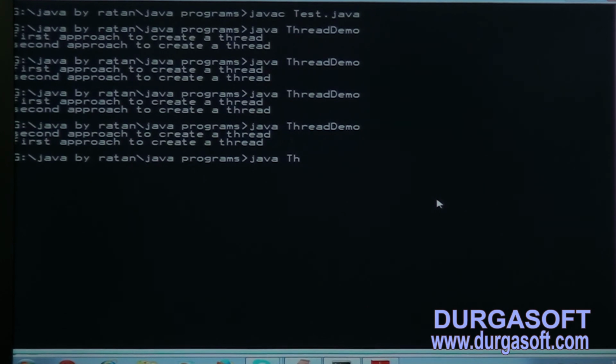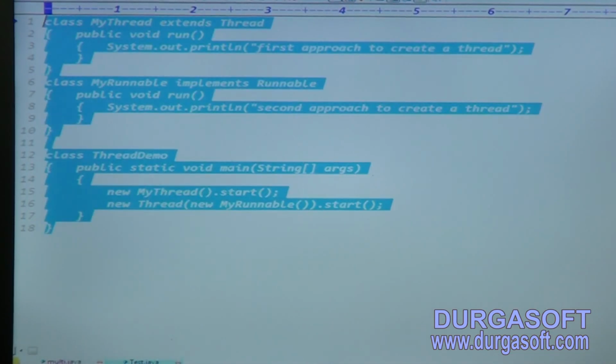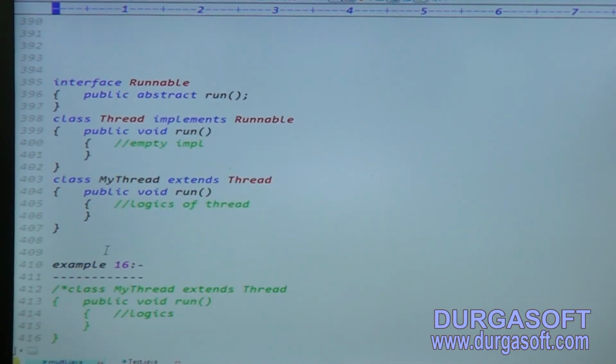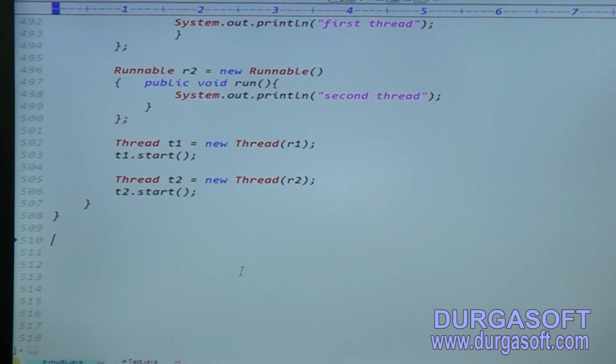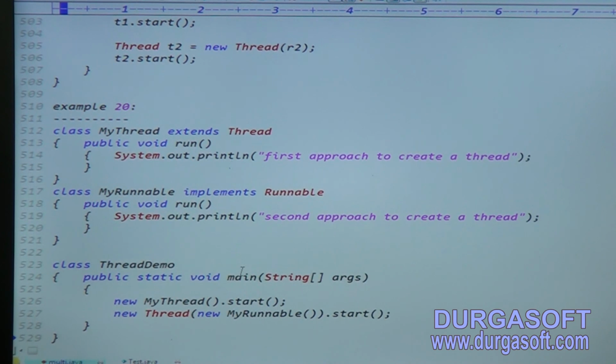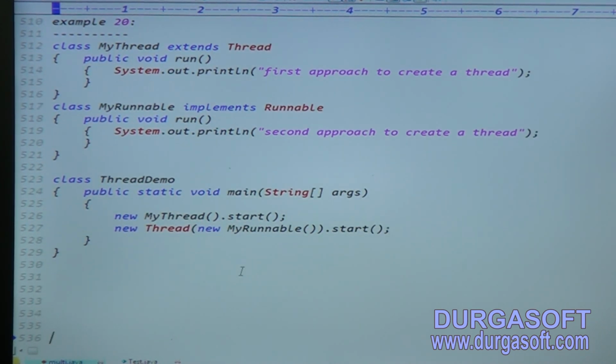Then your application contains 2 threads. Then which thread is executed first is decided by the thread scheduler. Expected output, unexpected output here. Unexpected behavior, obviously unexpected output. So is the output valid or not? Good. Now in this case, this is the 20th example, right? Good. Now we have discussed 20 examples regarding multi-threading, right? Good.